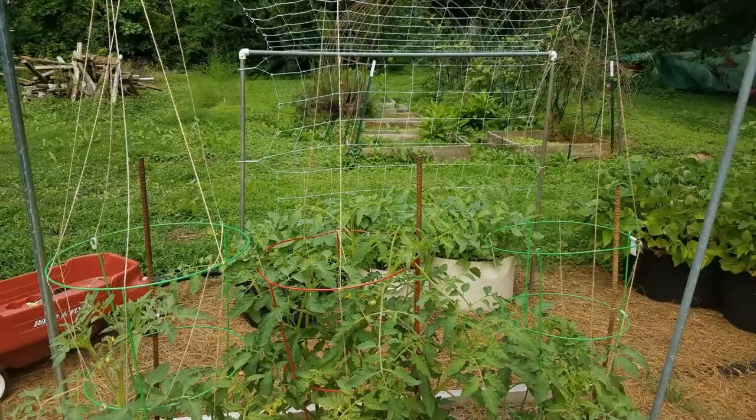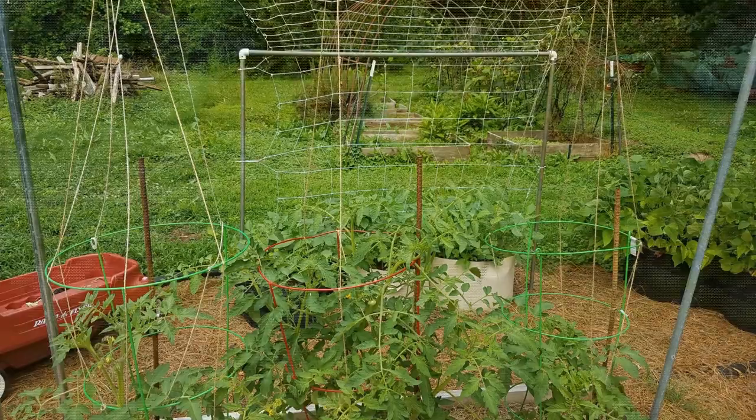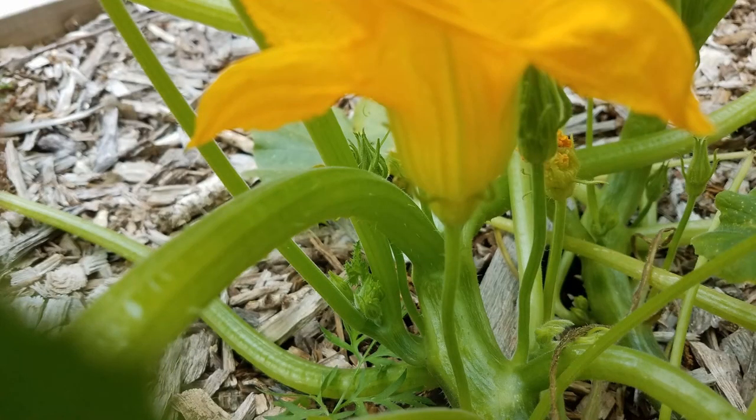Filming in my garden is very hard because it's very sunny, so I'm going to rely a lot on photos I took when the sun wasn't so bright. I'll start with this one — this is a male squash blossom. This blossom will never make a squash. Its purpose is to attract pollinators and to pollinate the female blossom. You can see that it grows directly out of a stem. It has about a day to get that done, and then it will just fall off.